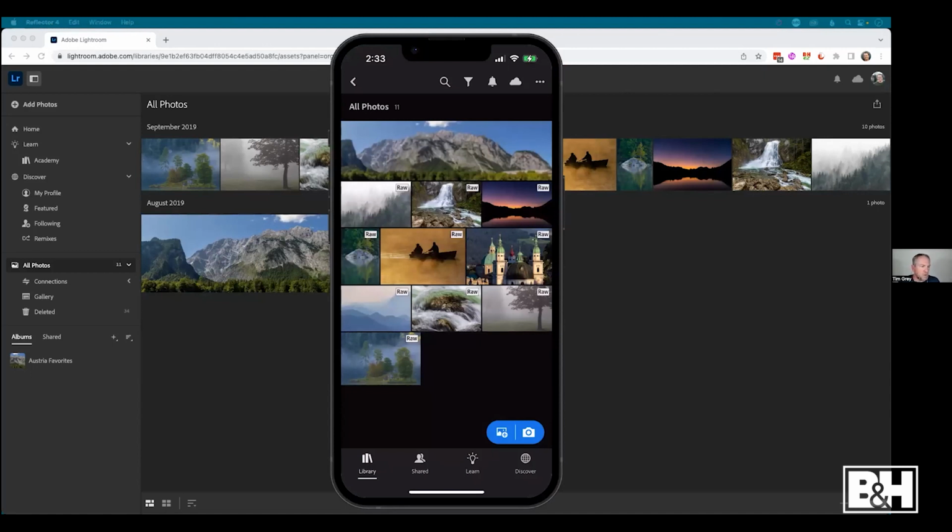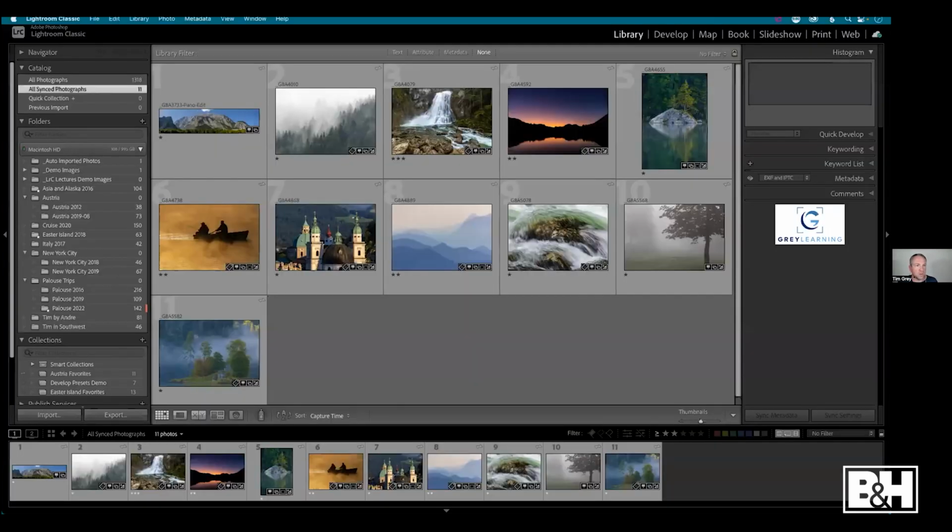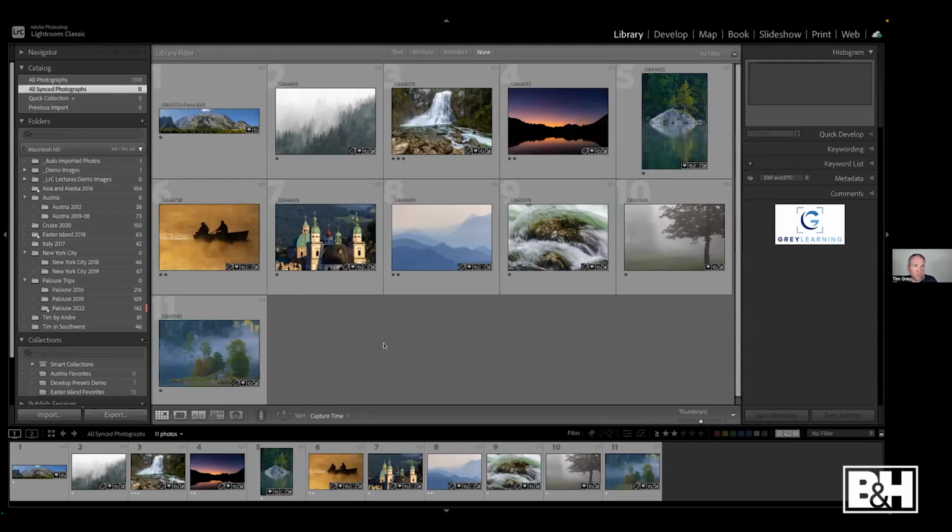Now, there's also an option to go essentially in the other direction, and that is to go from a mobile device to your Lightroom Classic catalog. And so I want to go into Lightroom Classic first and foremost, and we're going to configure this. Now, by default, it can be a little bit confusing the way this is implemented, because if you bring photos into your workflow using a mobile device, then you'll essentially see that mobile device as a hard drive within Lightroom Classic. And that can be confusing because it's not a hard drive that's connected to your computer, but it's the way it gets represented.